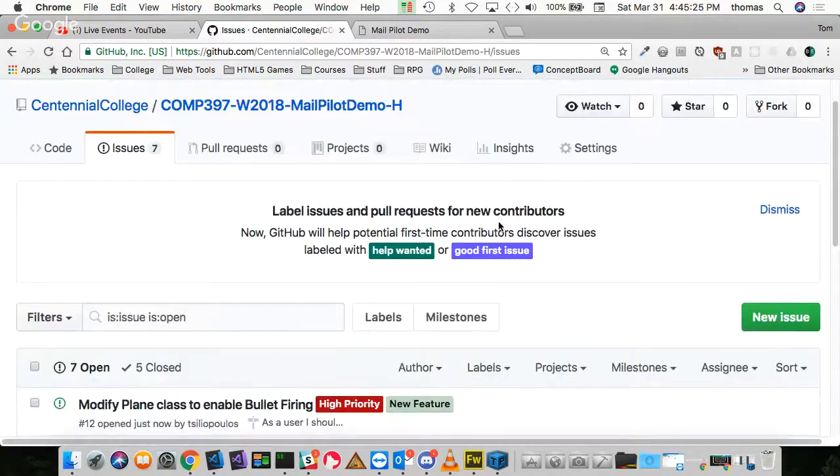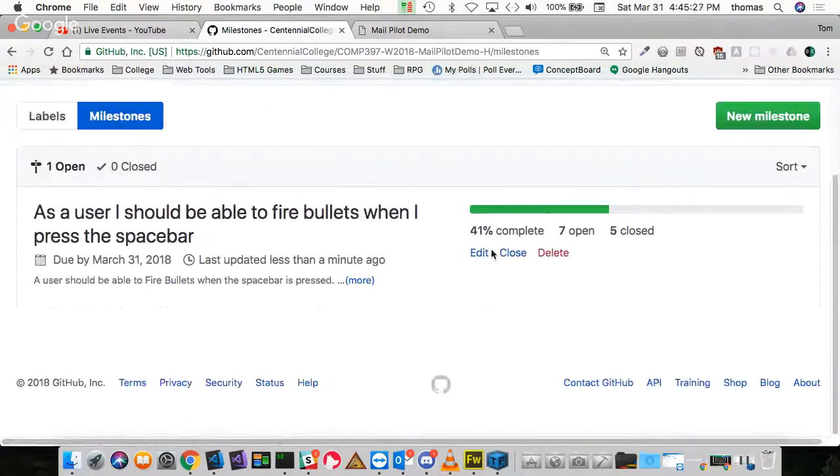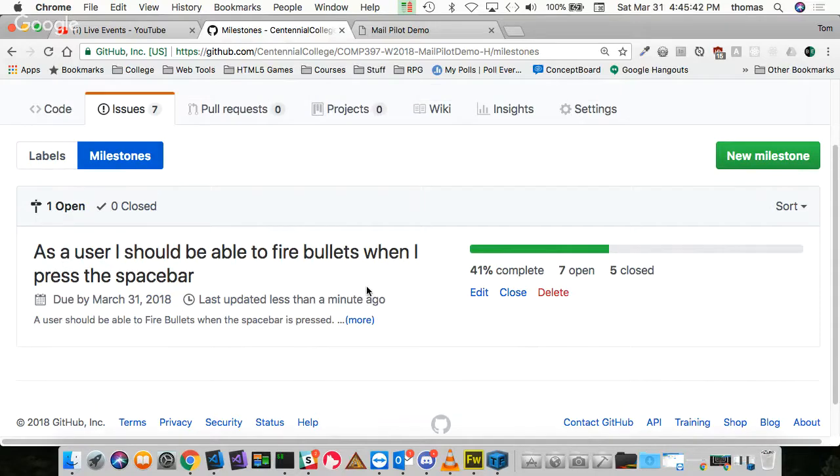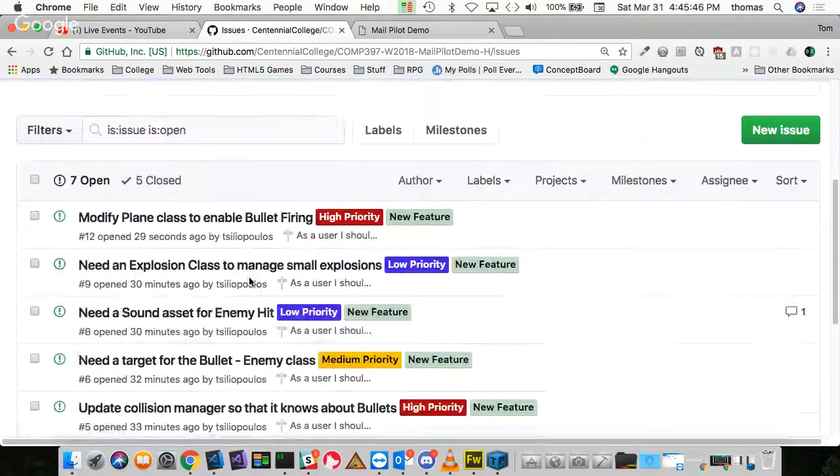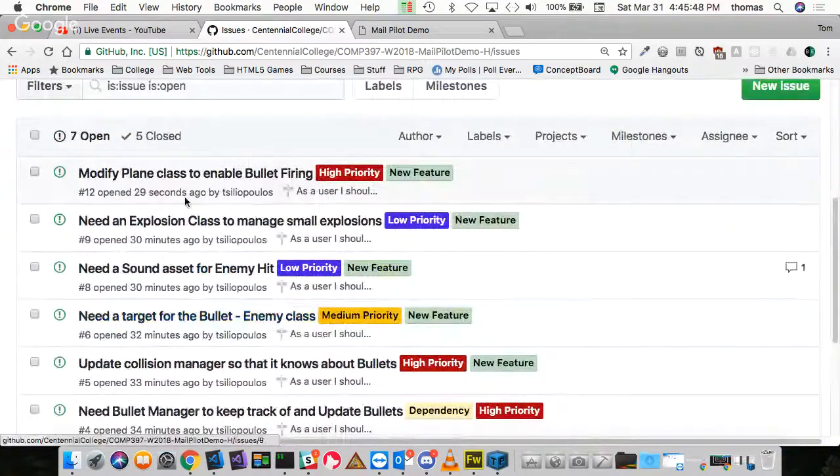So you can see now when I go back to my milestones, you can see that I'm 41% complete. 7 open issues, 5 closed issues. And so you can track it. So if some member is working on this feature, you can actually track how this feature that they're working on is complete on the fly, as you do stuff with GitHub. And it's got a GitHub integration, which is really cool. All right, so that's cool. I want to do that. That's number 12, and that's pretty important. So let's go do that now.